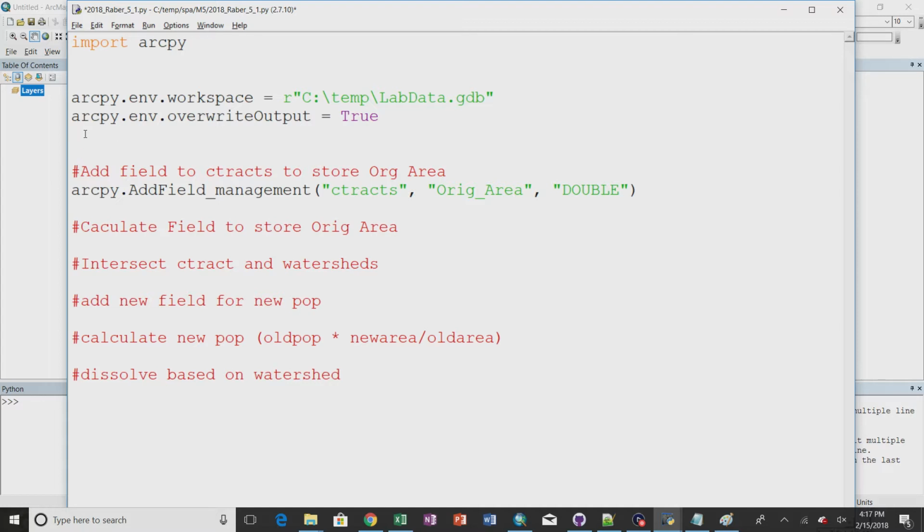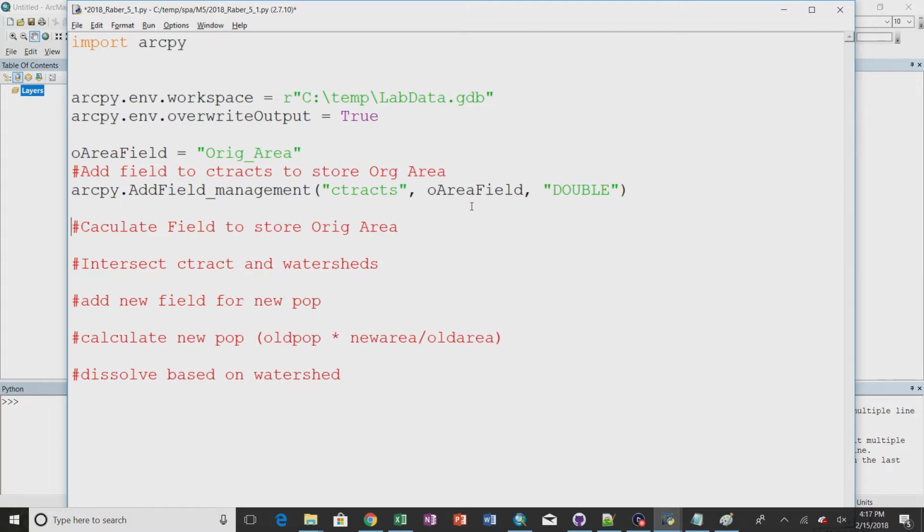I'll just call this O area field equals this. The reason I'm doing that is so that I don't have to write original area in my code multiple times. If you want to, that's fine, but I think it's best practice, anything you're going to reference a lot, to put it as a separate variable.